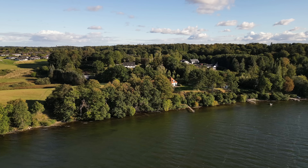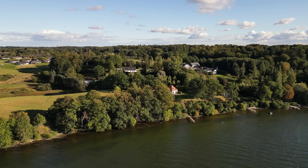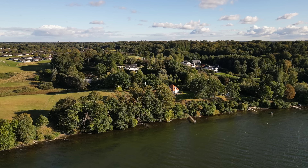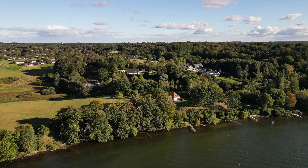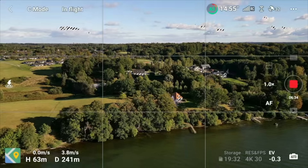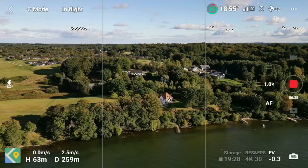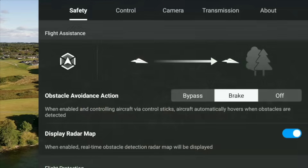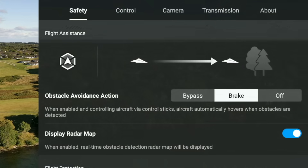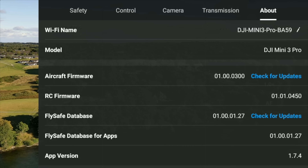Let's just go a little bit higher here so we can see what's going on. That's some pretty nice houses tucked away there behind the trees. And just to make sure that we have the right version installed, let's just park the drone here. We have 32 satellites, which is really, really nice. Let's go in here — that's where it started to go wrong the last time, when we were messing around with the menus. So you can see it's 174.